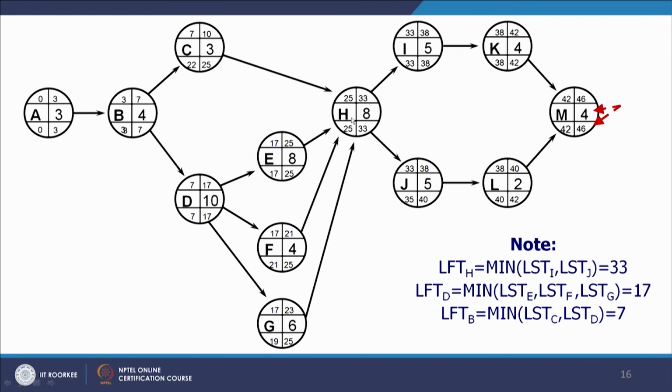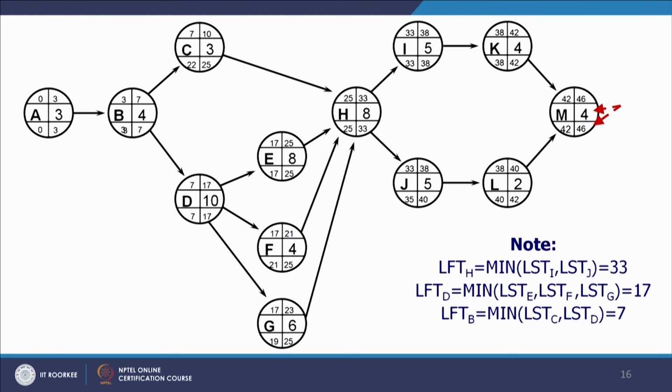So H is again on the critical path. And when we see the other activities where we have no slack, we will find I, K and M. So our critical path becomes A, B, D, E, H, I, K and M, for which the slack is 0.